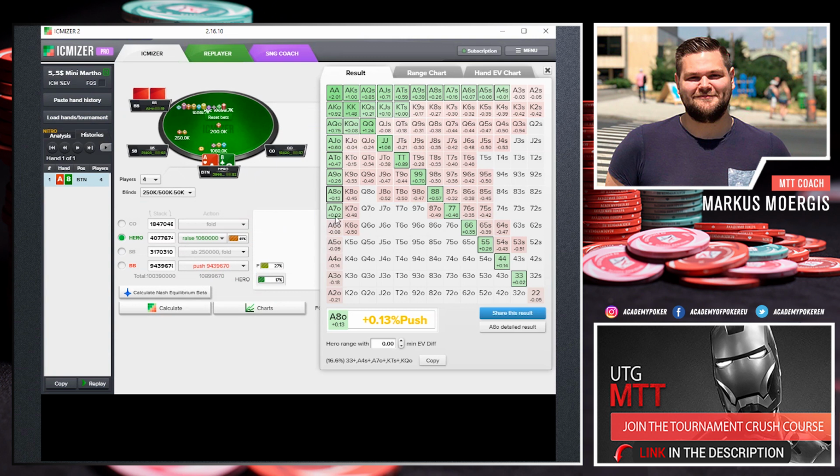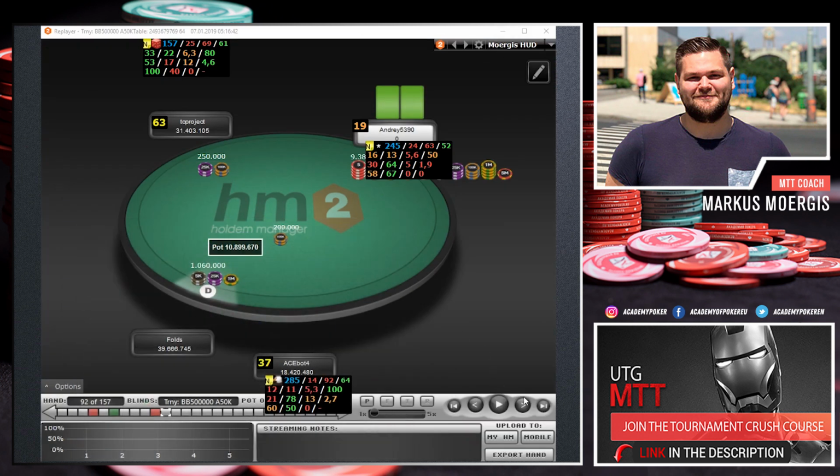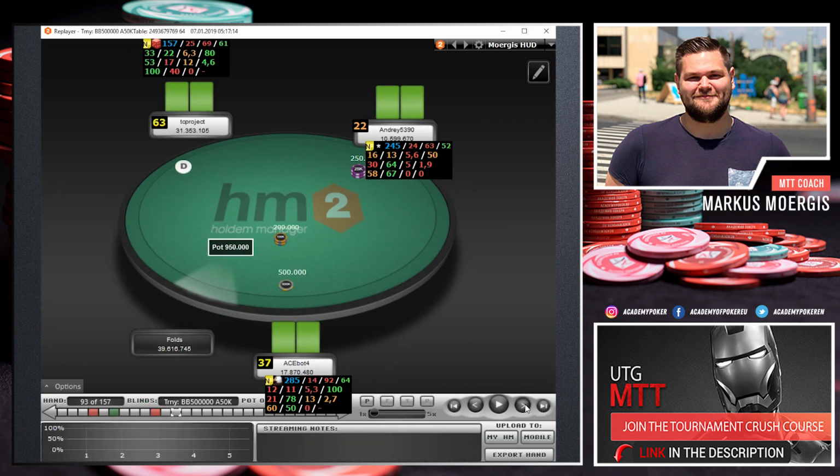Even a7 would be a call here, just starting from a6, even almost all the pocket pairs. I would have probably also called all the pocket pairs. Only I think threes or fours would have been close, but from fives definitely. And I would have also called ace9, I'm pretty sure. So yeah, that was a close one, but as we see, it would have been the correct call to make. However, we decide to fold here, and we continue.